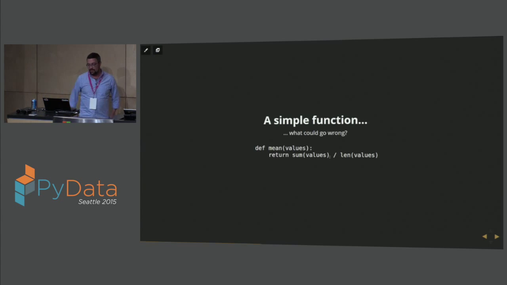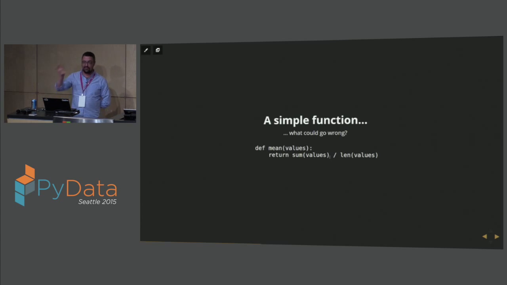So here's a simple example. I write a function called mean that accepts values, and we're going to return the sum of those values divided by the length of those values. What could possibly go wrong with this code? Yeah? The list is empty. The list is empty, absolutely. What else can go wrong with this code? Yeah? Types of values. Types of values, absolutely. What else? I think length of values is 0. Length could be 0, absolutely. So that'd be divide by 0. Overflow. Overflow, what else? Here in Python 2. Yes. Why do I have issues in Python 2?